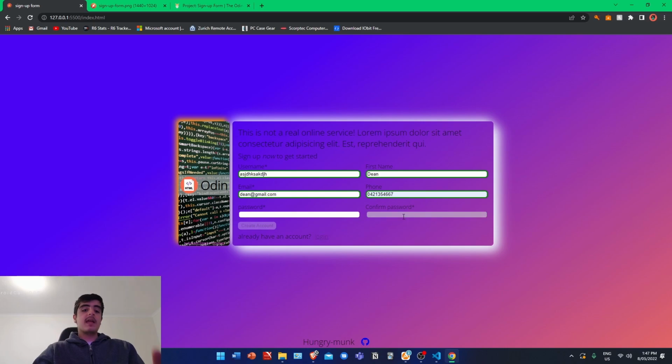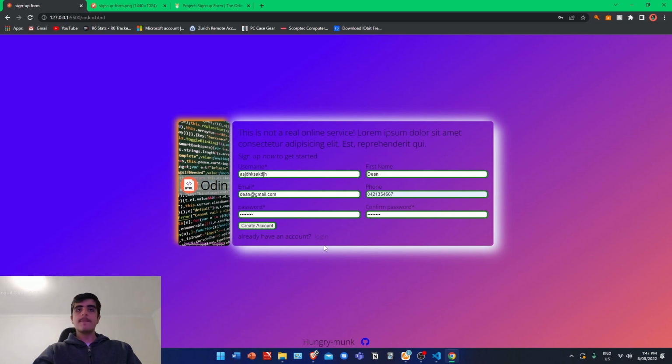If I try to, for example, enter a password in the confirm password section first, then it will tell me to enter a password. So that's pretty cool. I'll show you how I've done that if you're not sure how you would go about doing it. But I would need a valid password, and then it would go green. See now that my password, I mistyped it, it's not the same, and it's telling me that it's not the same, so that's also cool. And there we go. Now once I get out of this confirm password input, you'll see that the button is now green and lit up, and I can click it and it's all cool.